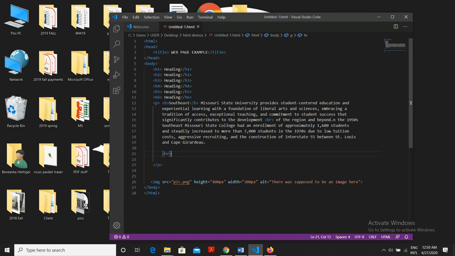Suppose that you want a link to the CMO website, you can put the link to the website using the anchor tag, which is like this.